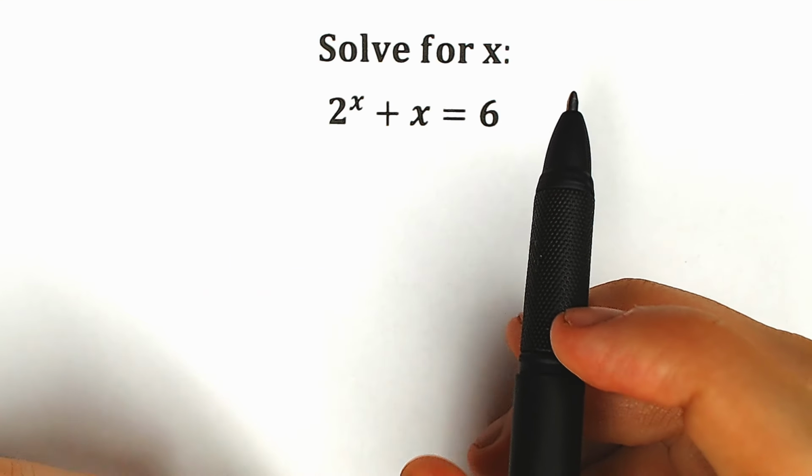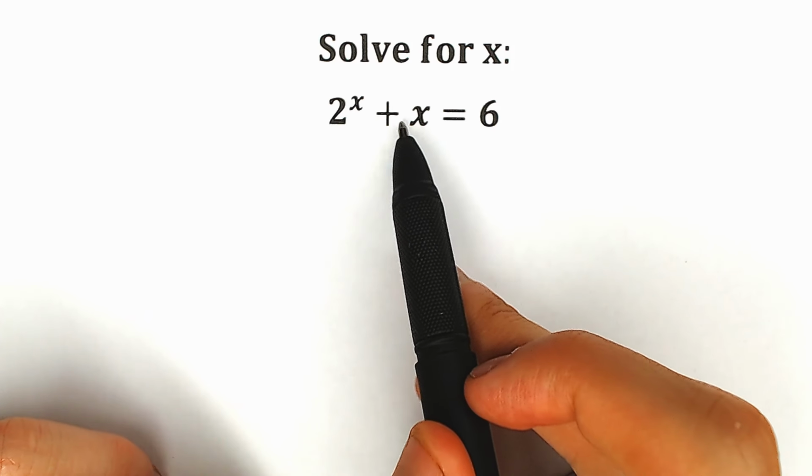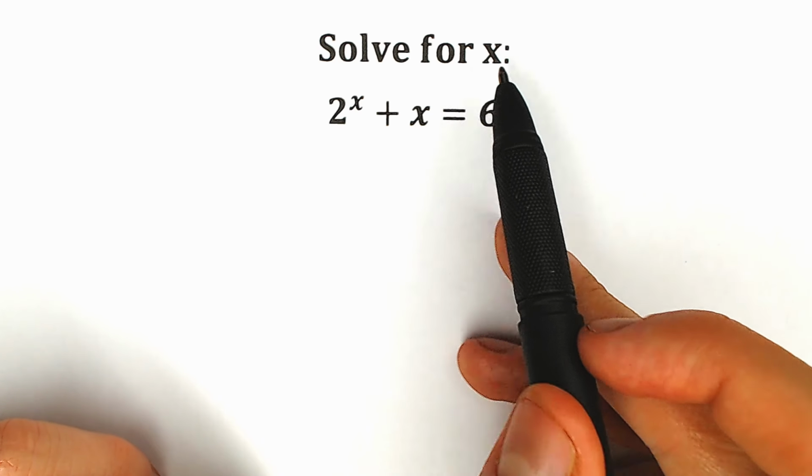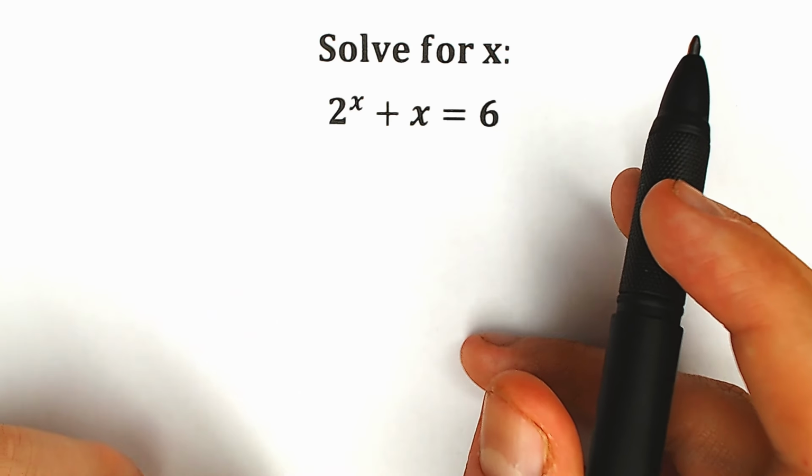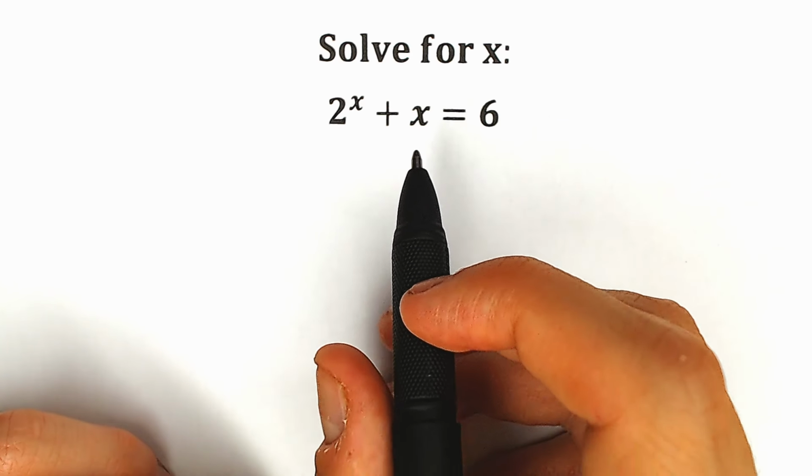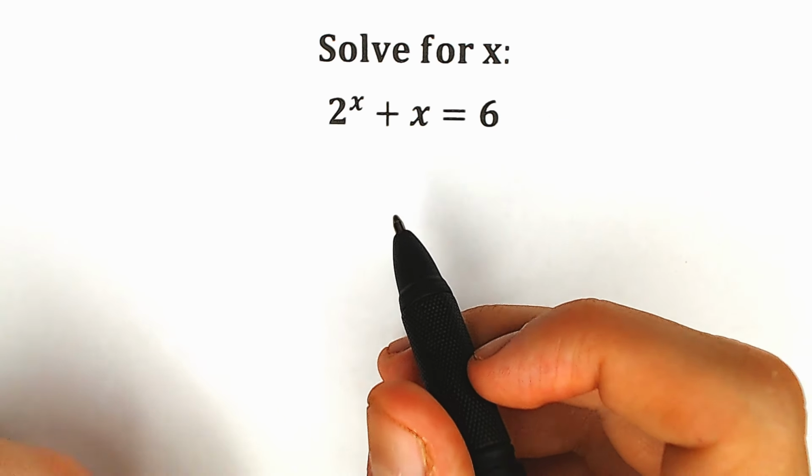Today we have a very interesting exponential equation: 2 to the power x plus x equal to 6, and we need to find our x. If you have your solution, your answer, you can also write your solution down in the comment section and then we will check our answer, so it will be really interesting.